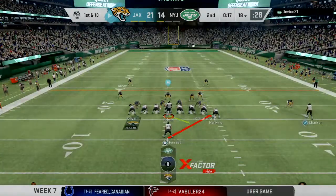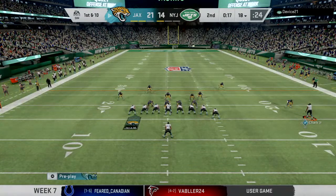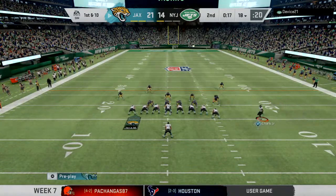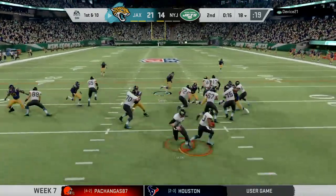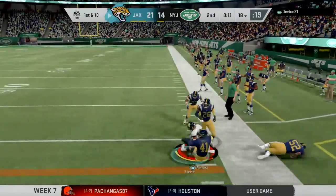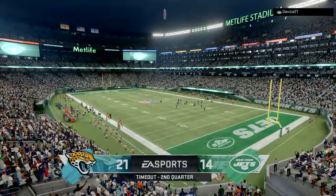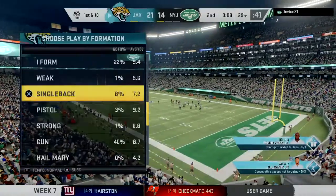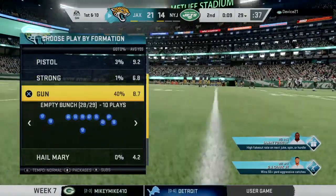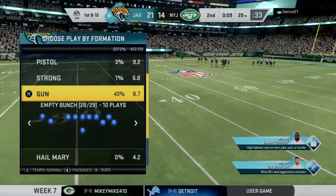Jaguars come to the line to start their next drive. We're under 20 seconds to go in the half. I'm guessing the wise play here is be safe. That is the wise play, because if you think about trying to fool them here, here's what you're facing. You're facing a loosened-up secondary, playing a lot deeper than normal. So even if you run some type of misdirection, you're only going to fool them for a second or so. And guess what? They're so deep, they're really not going to be out of position. Take the knee, get to the locker room. First down, Jaguars.